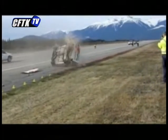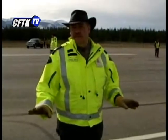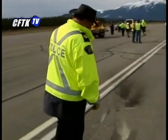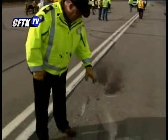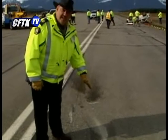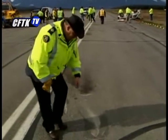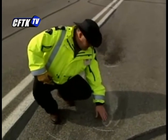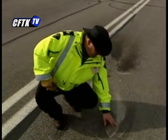When they get to a crash scene, normally the highway is well worn. We don't see crashes happening in the same spot every day. So one of the things that the investigators will look for is when they come to a gouge mark or a scrape mark, they'll look to see how recent it is. And one of the things they're going to look at is the leading edge of the mark, they may find it's very sharp. The stones and the pebbles in the mark are going to be loose.